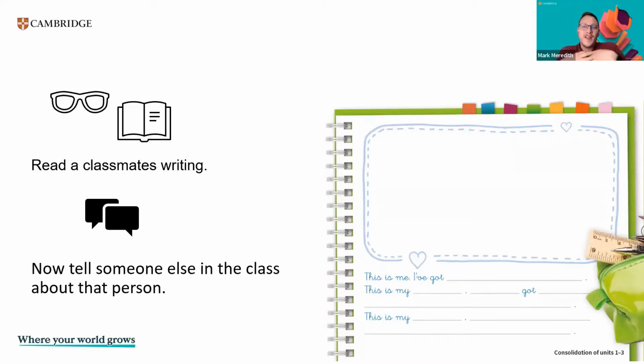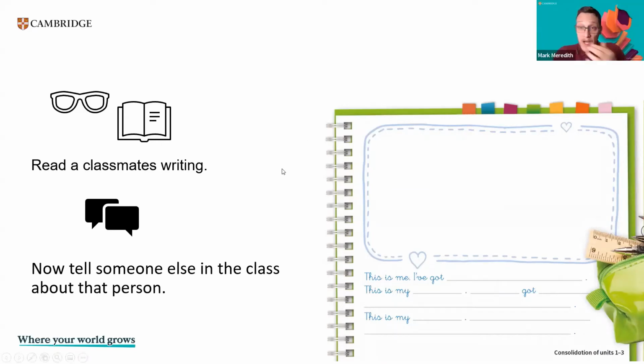So if I wrote my family text, I would share it with Alex, and then Alex would take my family text and go over and share it with somebody else in the class. Maybe Anna Teresa, she would share with you my writing. And the idea being that then we're starting to use the things we're creating in the class. Exactly.